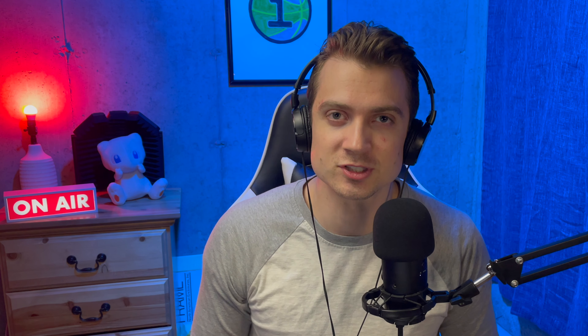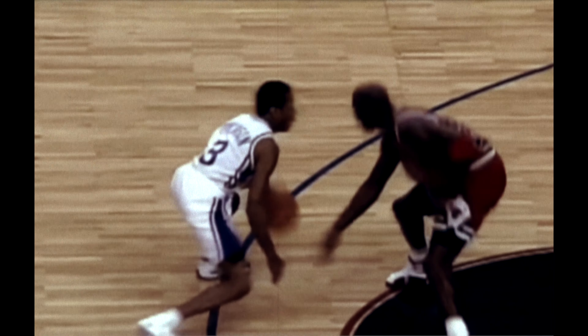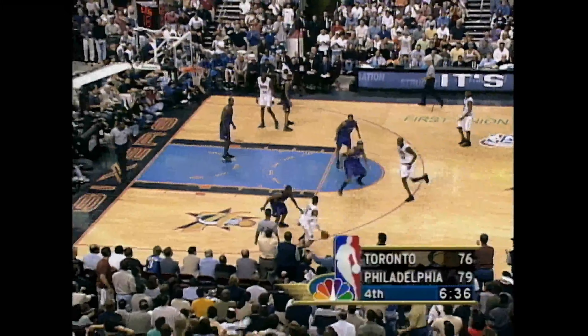But James Harden wasn't the only player I took a look at. I also took a look at Allen Iverson, who is revered as one of the most dynamic guards in NBA history. He brings a street ball flair to the court, and his quickness and quick crossovers define his dribbling style. Unlike James Harden, Iverson does use more moves in isolation situations. However, he still doesn't use every move. His use of moves like a hesitation or step back is rare. Iverson regularly only uses about 66% of available dribbling moves in isolation.